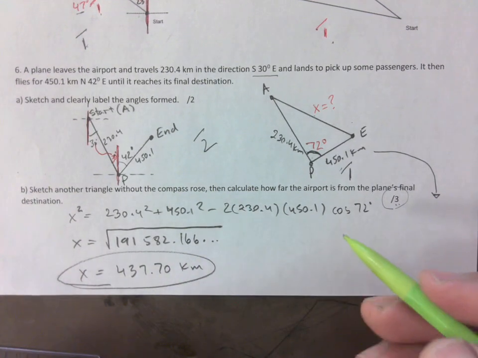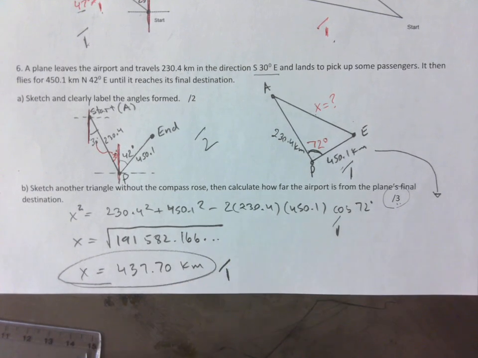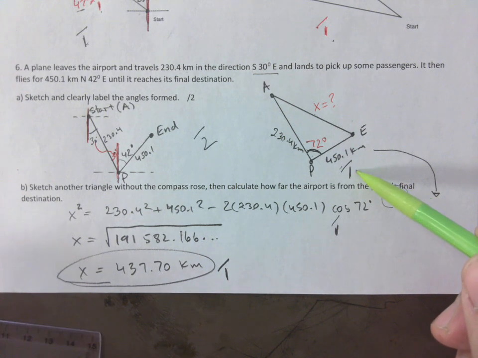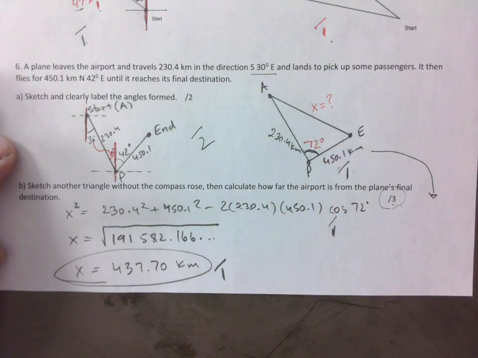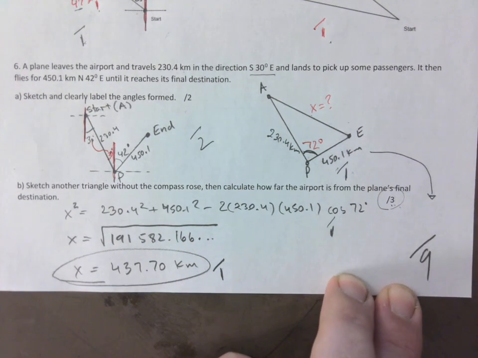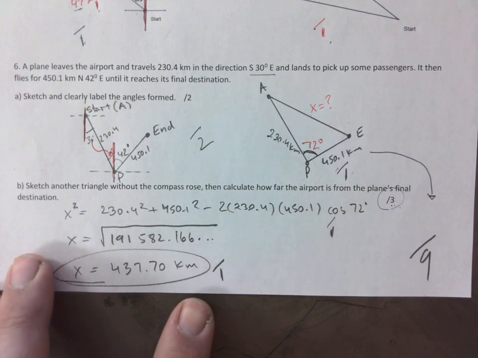Okay, so 1 mark for using cosine law, setting it up, and 1 mark for the correct final answer, plus the one clean graph, right? So this backside is worth 3 and 2, that's 5, plus 3, that's 8, plus 1 for the very top. So that's 9. 9 and 6, 6 for the front, so that makes it 15 total.